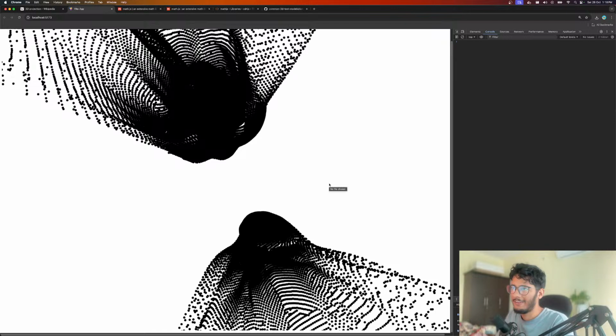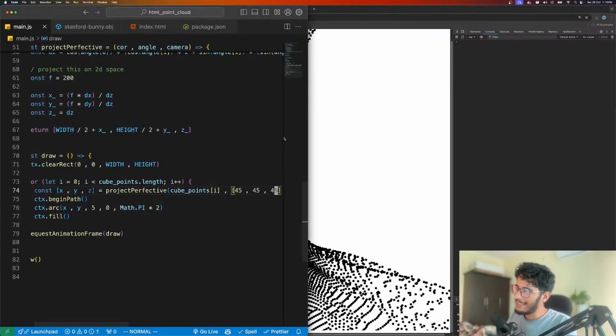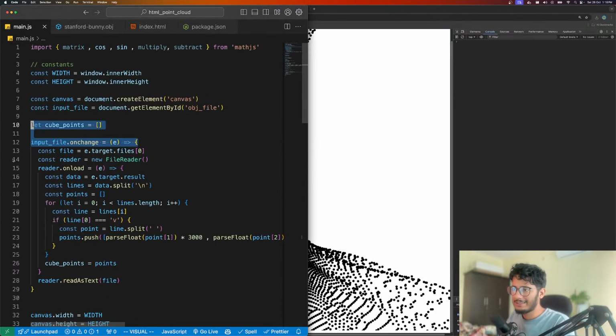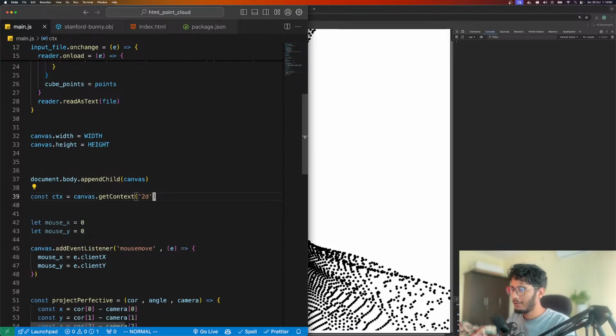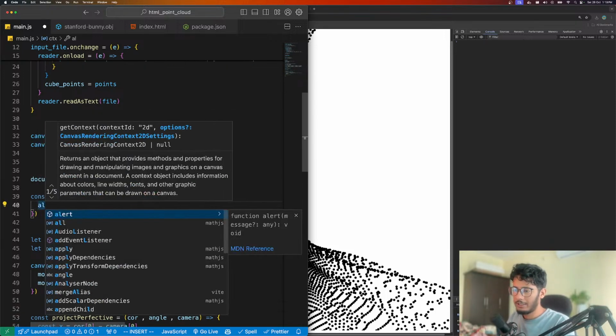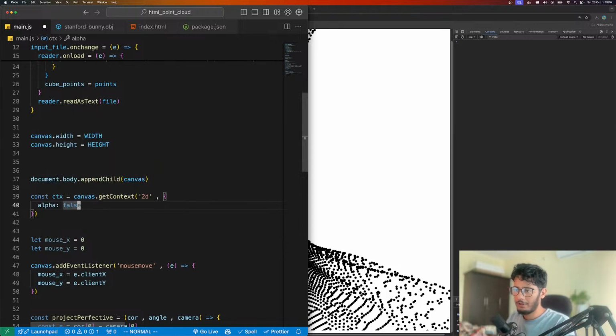First of all, this light color is completely killing my eyes, so let's do something about that. Here where we are getting the context of the canvas, let's do alpha false.